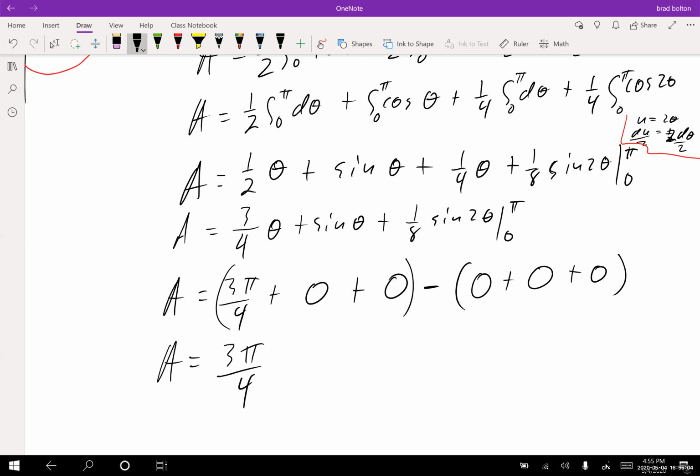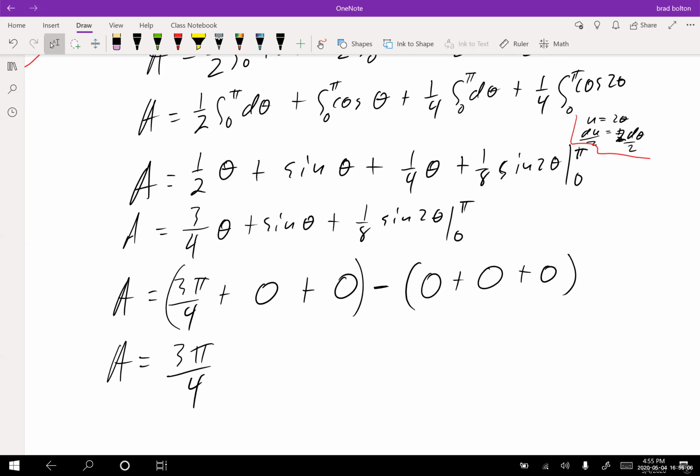Unless I made a silly mistake in here somewhere with my reductions, that should be okay. And so again, I just want to reiterate to you guys that this is a lot of writing because of all these reductions. I took this guy and just added them. I'm sorry, that's 2 theta over 4 plus 1 theta over 4 is 3 thetas over 4. But theta is worth pi for the f of b, and that's where I got that. And then everything else zeroes out, which is nice. So you're hoping this happens all the time. Otherwise, you're going to have some big, nasty answers. So that's that one.